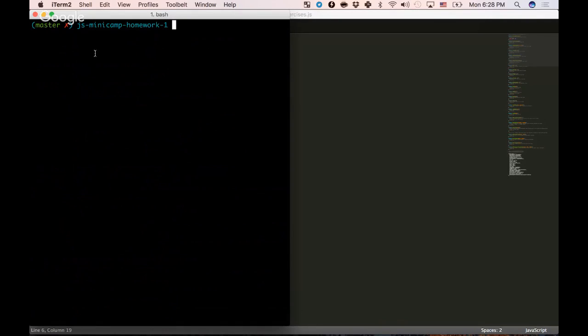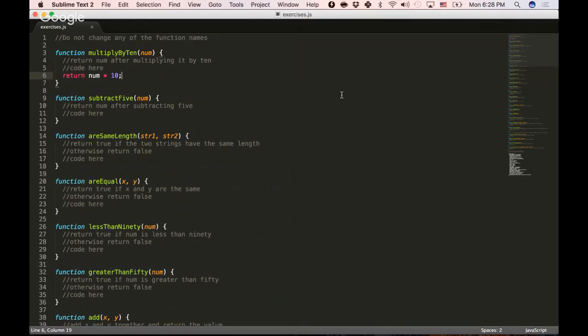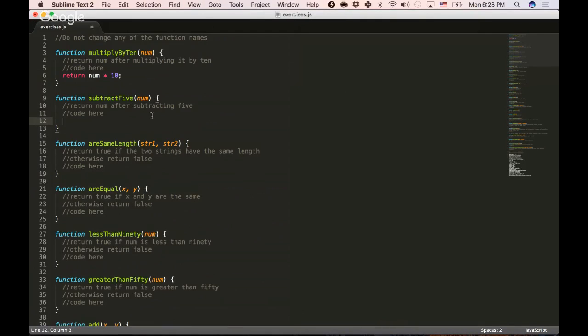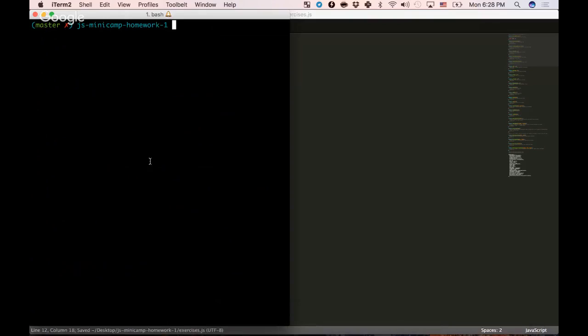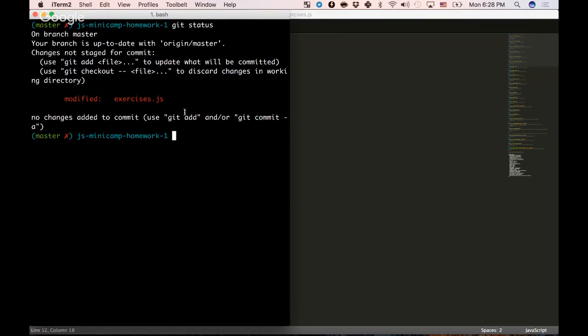So here I have my Git repository. So I can say git status. Actually, let me be clear. When I say Git repository, all that I mean is that as I make changes here, maybe I put in a little comment, Git knows that I've made a change to that file. So if I say git status, which is something that you'll do a lot, it says, hey, look, here's this thing that's been modified.